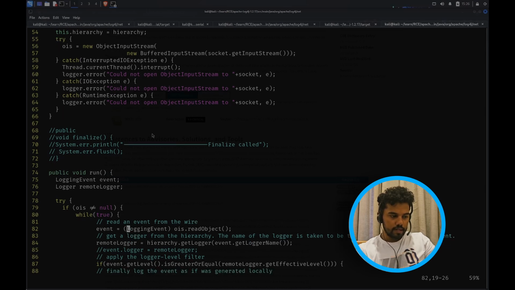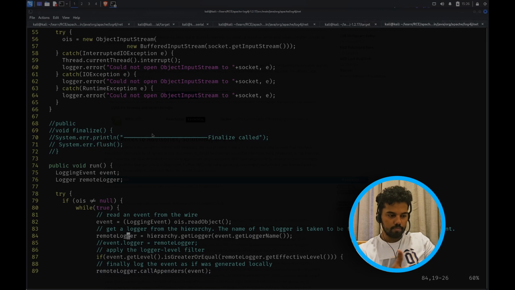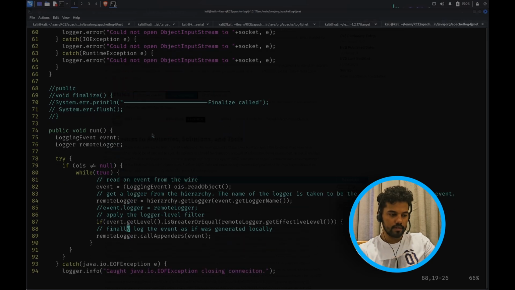If they would have done a check here to see if that object is part of any of the existing jar or something, then it would have been pretty fine. But they are not doing any of that. They are just directly reading the object, then performing things on getLoggerEvent.getLoggerName. They're trying to get the name of the logging and things like that. But the vulnerability here is that you can send your own object and it will basically take it and deserialize it. That is the line that causes all of the mayhem.